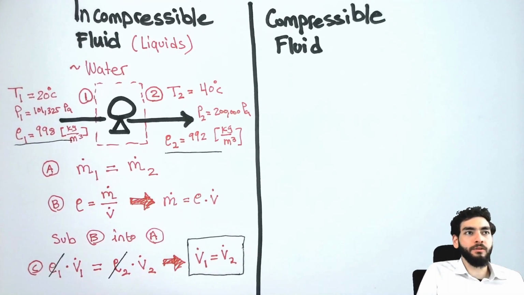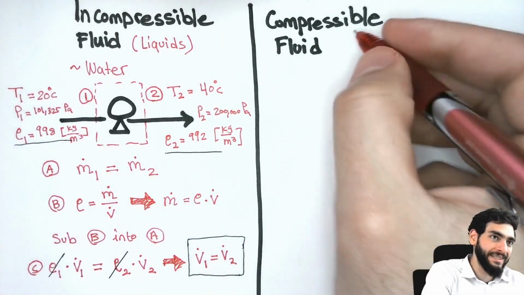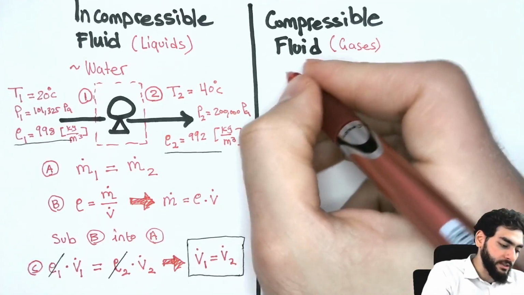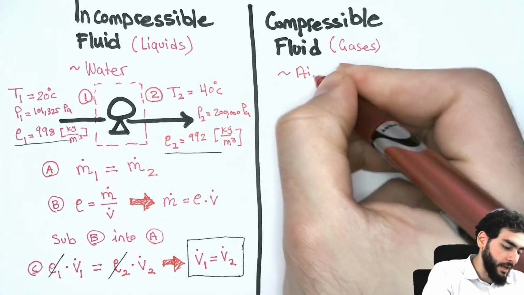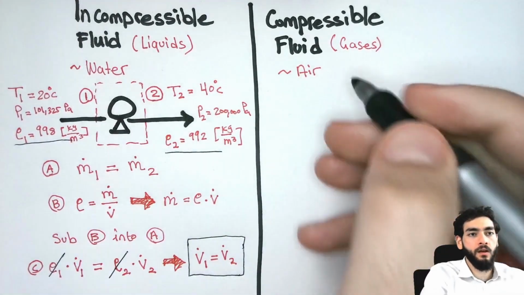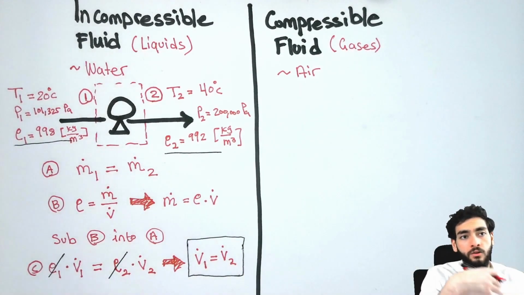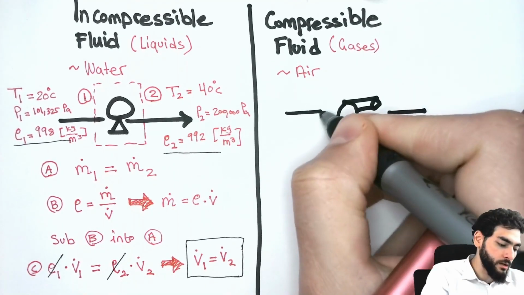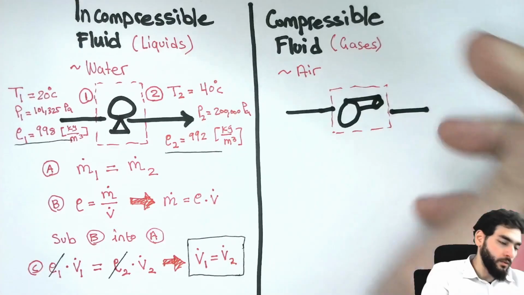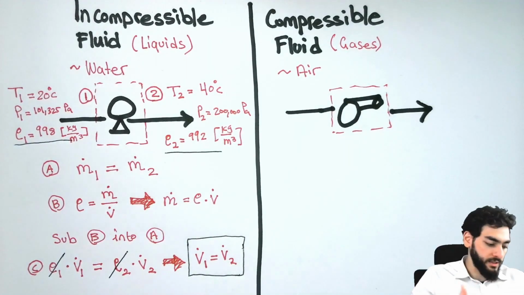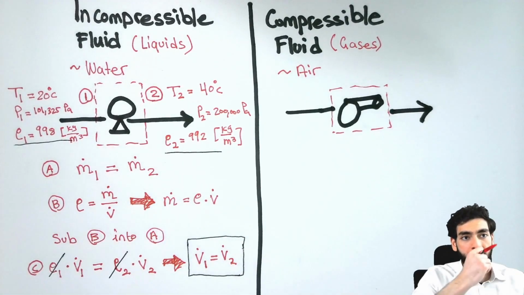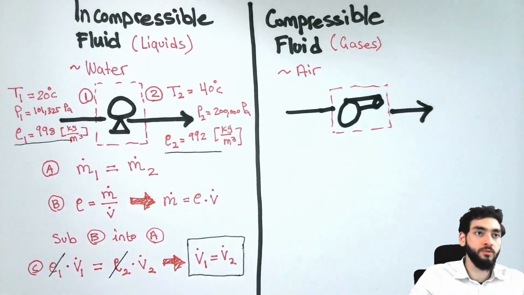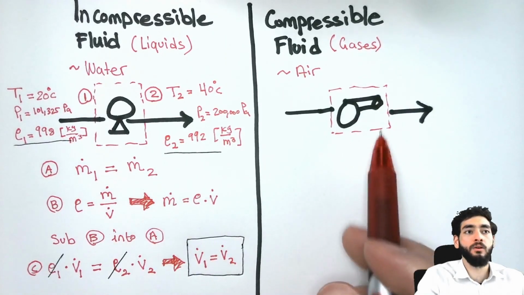Now, when it comes to compressible fluids like gases, this is completely different. And I'll show you right now. It's a lot easier to see when there's a real example. So let's assume that we're talking about air, and similarly, we're looking at increasing the flow rate or moving air by increasing its pressure, let's say through a blower. And we are not really concerned about the blower itself. We are only concerned about trying to see what assumptions we could make to simplify the mass balance, and if the volumetric flow rates entering and exiting the blower are the same or not.